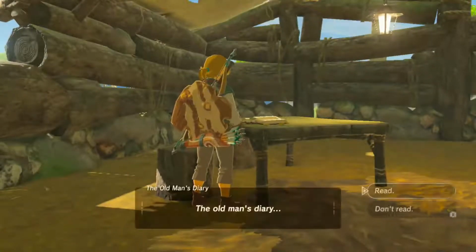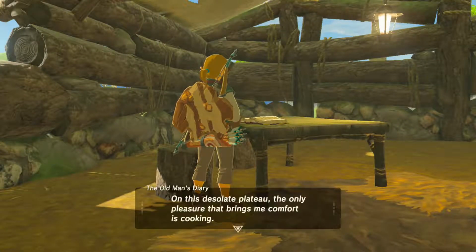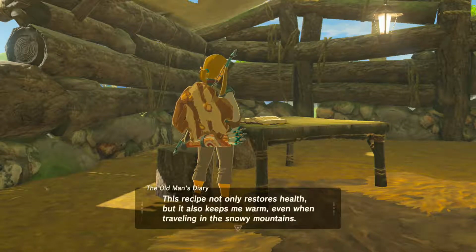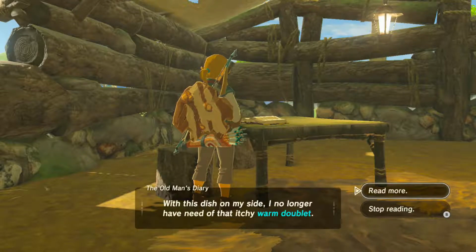So, going back to the other way to get the warm doublet. If you read the old man's diary, you can see that he has made a spicy meat and seafood fry. However, he cannot remember what allowed him to do that. With my dish at my side, I no longer have need for the itchy warm doublet.